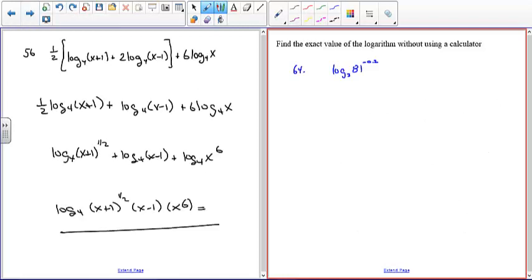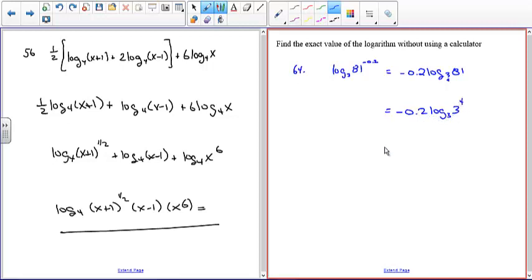Okay, now this is some further stuff using your calculator. So using the properties of logarithms, this is an exponent, so we can bring that outside. Then what we have left inside, if we can rewrite 81 as some power of 3, we choose 3 because the base is 3. So that's going to be log base 3 of 3 to the 4th power. 3 times 3 is 9 times 27 times 3 is 81.